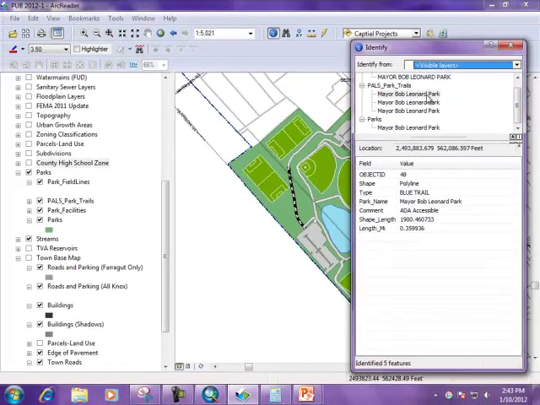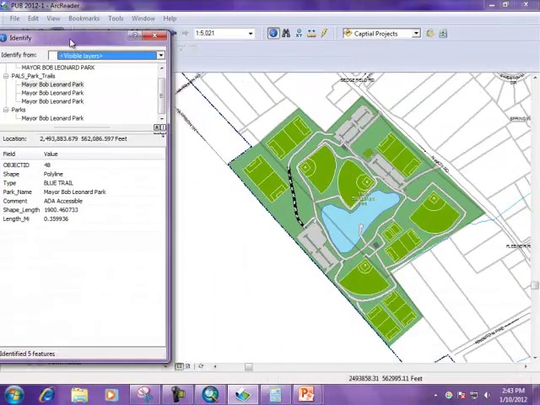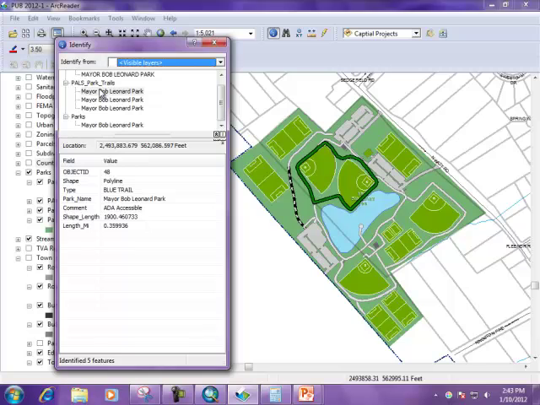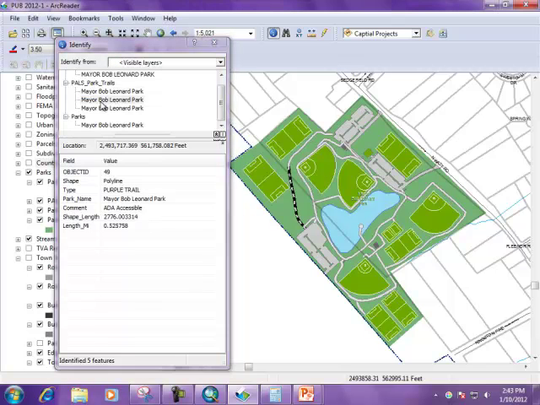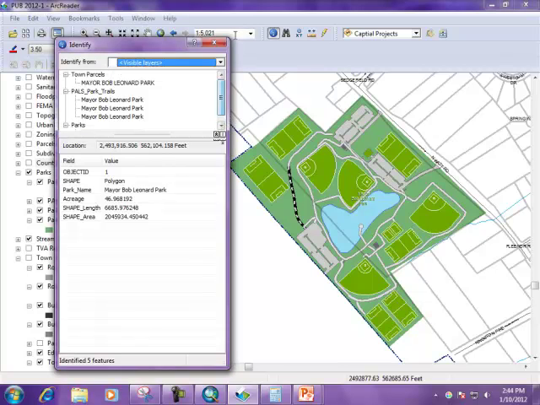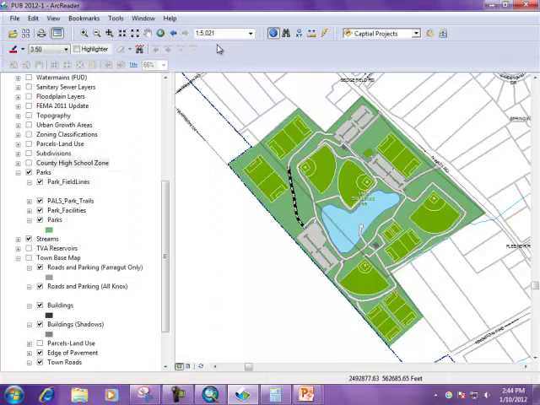So let's stretch that out. The one I just clicked would be the blue trail, and that's the shortest of them. Let's move that over there. There we go, blue trail. Then we have the purple trail, which is a little bit bigger, and then the biggest trail, the red trail, and that has the length in miles associated with it, whether or not it's ADA accessible, et cetera, et cetera. So all that information is in here as well. It also tells you in general that it's in Mayor Bob Park and so on.